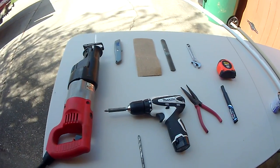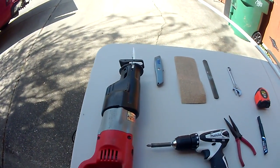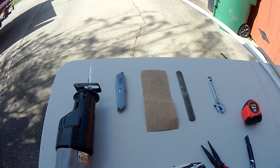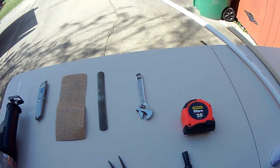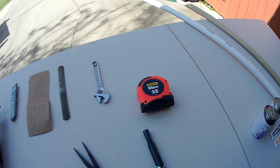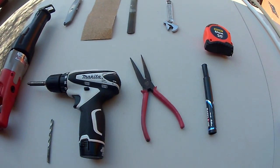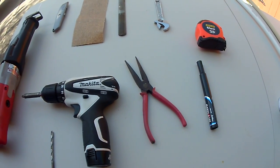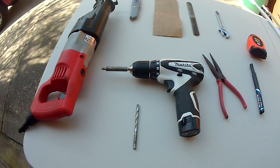All right, here are the tools that you need. You need some sort of saw, box cutter, sandpaper or rasp, wrench, tape measure, Marks-A-Lot, needle nose pliers, screw gun / drill.